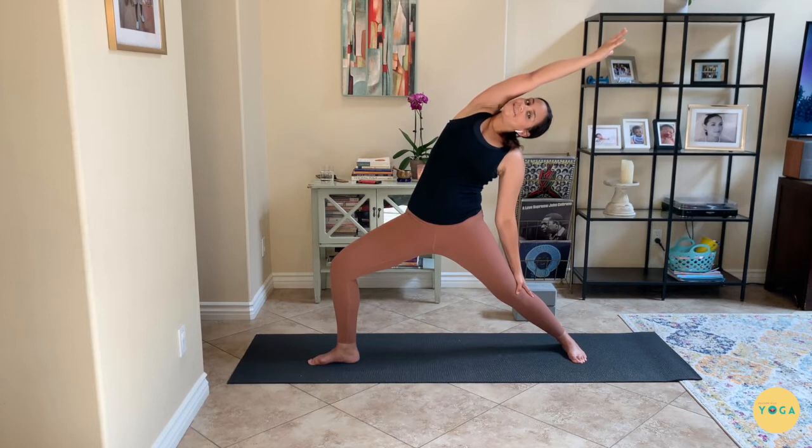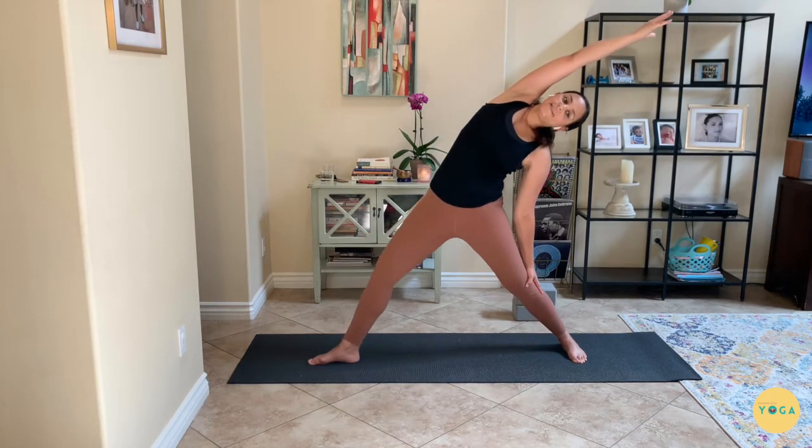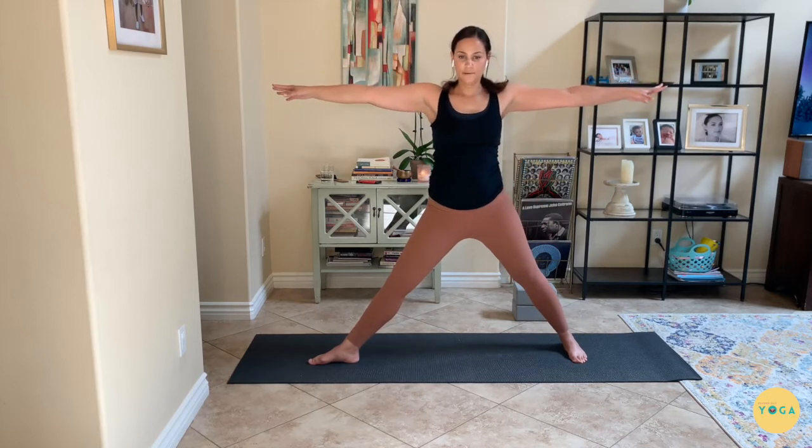Now, flip your right palm and bring it towards the side of your right face. Keep that leg bent still, this is reverse warrior. Now straighten that right leg. Stay here for a moment and breathe. Okay, bring your arms up towards the side of you, like you were in warrior 2.